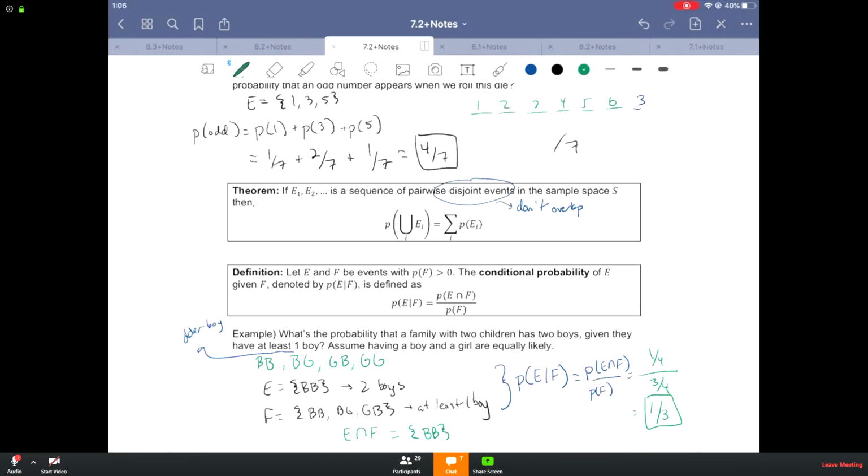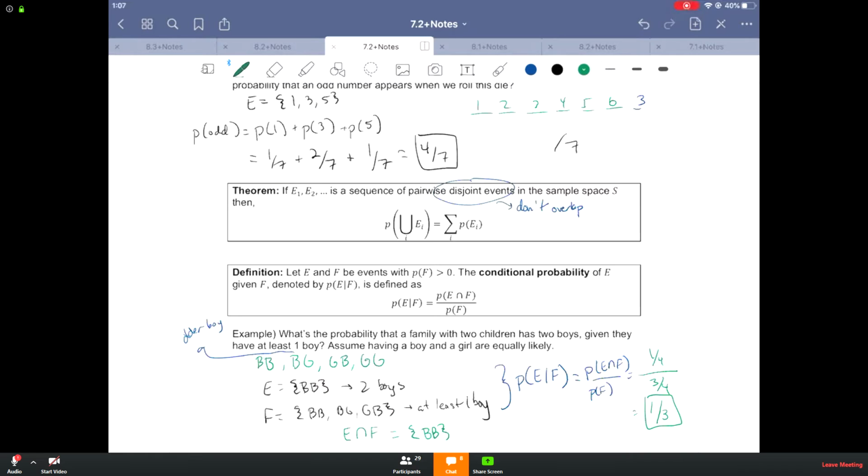There are some biological things in here that can change this, because I don't think it's equally likely to have a boy and a girl. I don't think it's 50-50. It's something like 51% for a girl, a little bit different. But just for the sake of this problem, say equally likely.